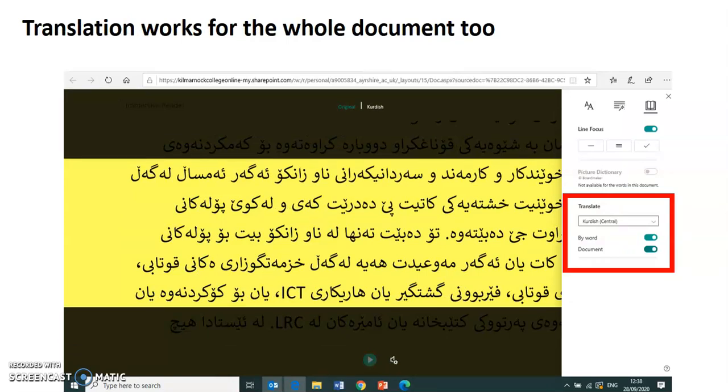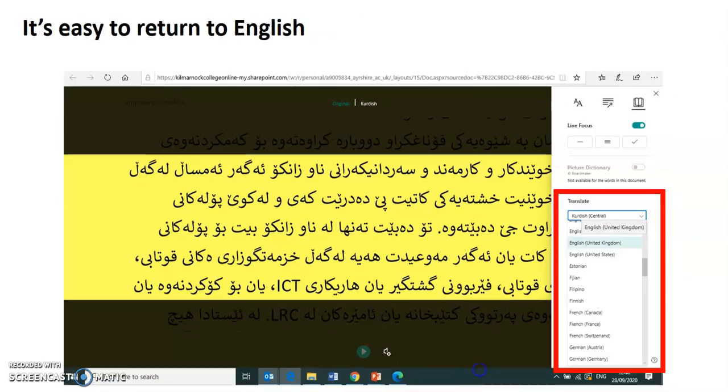Now I've actually still got the line focus on here, and I've got translation on. If English isn't your first language, this can help you access your learning and jargon and new terminology in your first language before you convert it back to English. And that's easy enough to do.